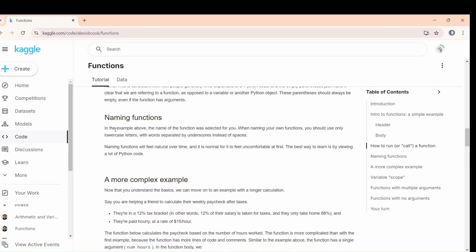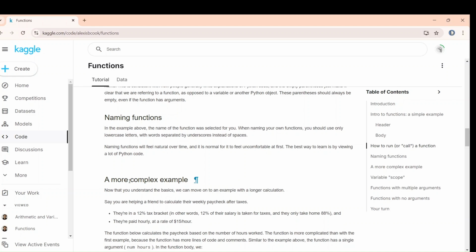Okay. Now naming functions. In the example above, the name of the function was selected for you. When naming our own functions, you should use only lowercase letters with words separated by underscore instead of spaces. Naming functions will feel natural over time and it is normal for it to feel uncomfortable at first. The best way to learn is by viewing a lot of Python code.